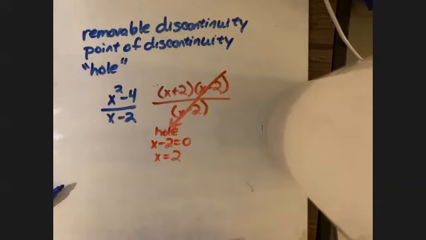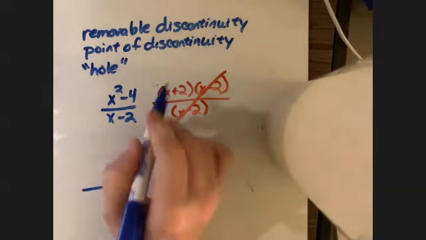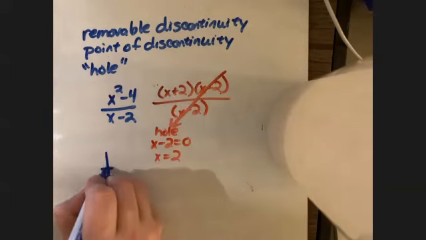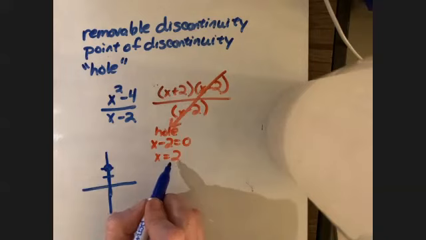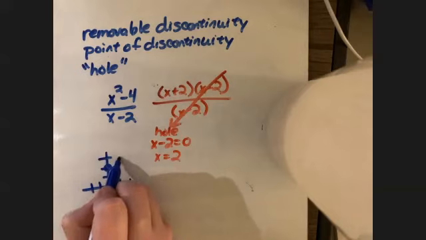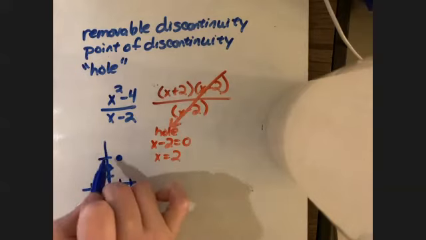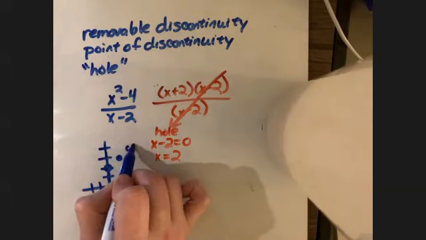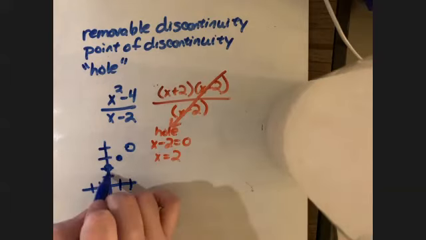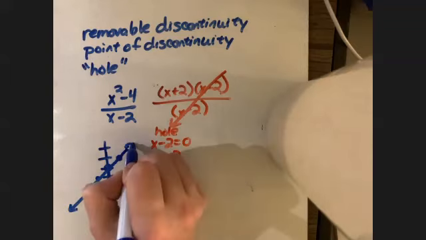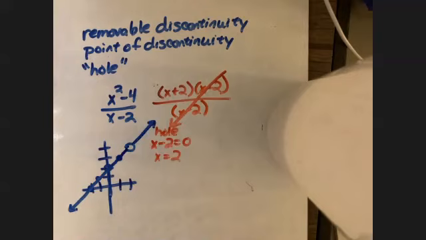Now, the way that you find this is you are going to graph what you've got left. So in this case, I've got x plus 2. So I'm going to graph that equation. So we start at 2. And then when I get to 2, wherever that is in my pattern, I'm going to put a hole. So I'm going to go from here, up 1 over 1. That's still a solid dot. And then I'm going to go up 1 over 1. Now, instead of putting a solid dot here, I'm going to put a hole right there. And again, with it being a line, I can go in and put another couple dots. But it is going to be a solid line this way, and then it extends out the other side.